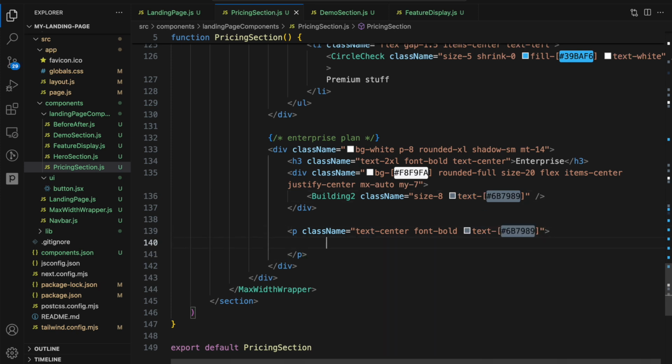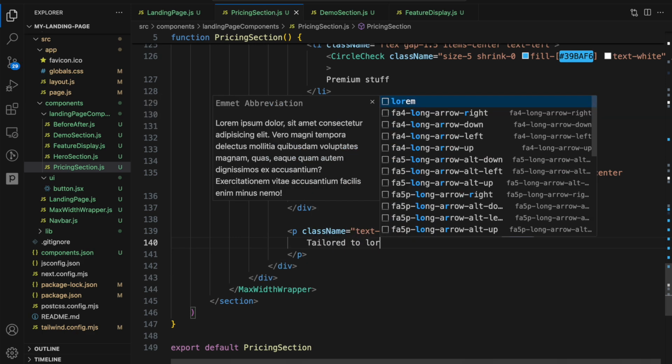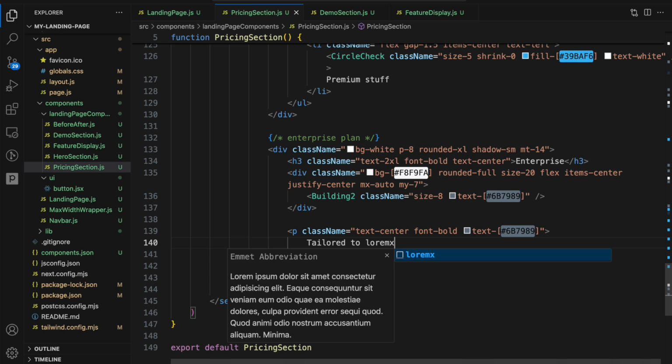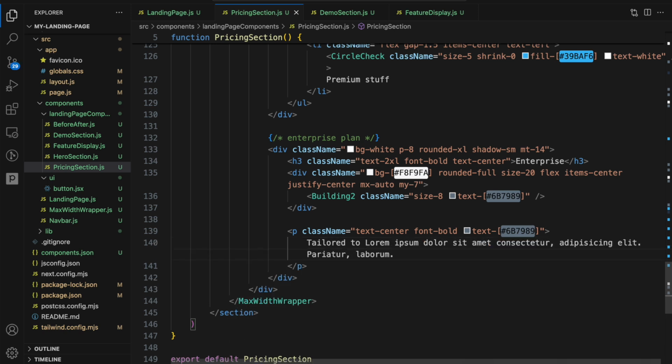And inside it says tailored to lorem ipsum lorem 10. Okay.